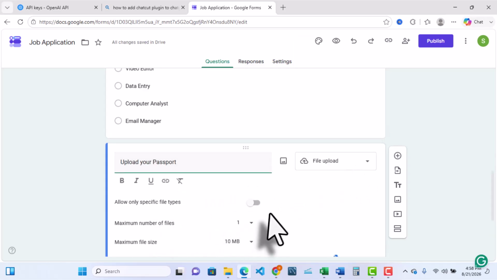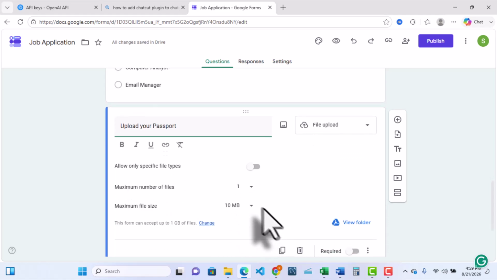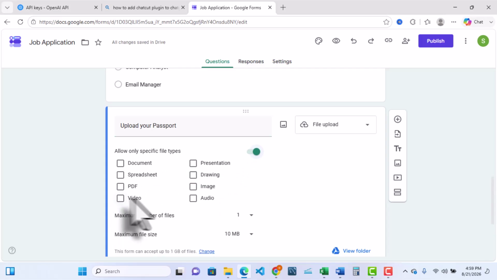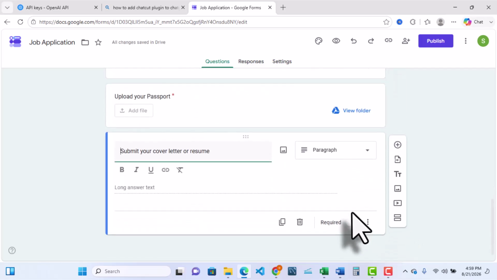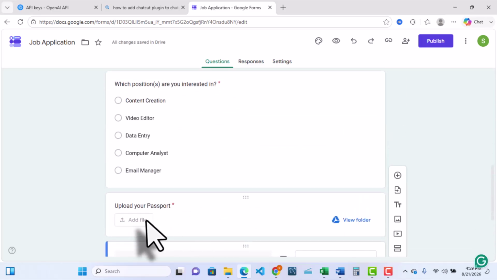and then we need the person to stick to a particular file type. You can just choose any of these, let's say image, and then the person will have to stick to that. Now, we don't want that file size to exceed a particular size. We can just choose a particular megabyte. We don't want more than one. It is just only one that we need, and then we can actually make it compulsory. And then that is just the way you go about with this particular one.